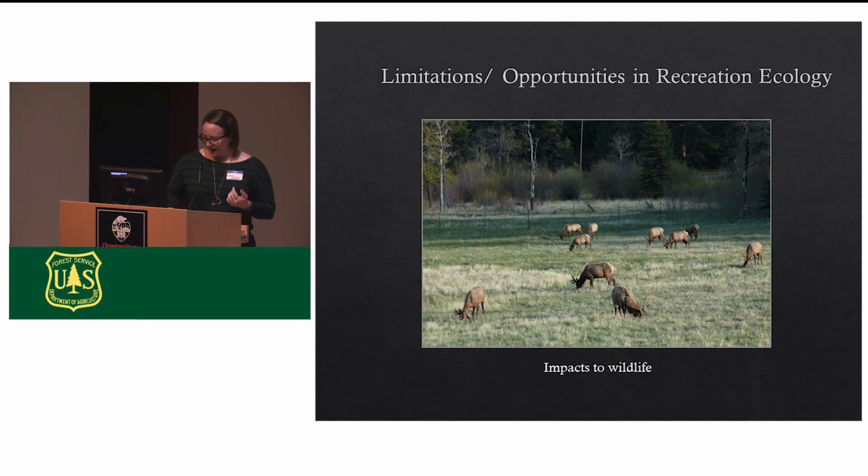So this is kind of the base data that I have that look at outdoor recreation and recreation impacts. So where people go and kind of the impacts they leave on the ground. And so as a recreation ecologist, I was starting to think about, okay, we're really good at measuring impacts to vegetation and soil, right? The plants don't move. We can go out, we can see the impacts in the ground. As a field, we haven't done the best job starting to understand the impacts to wildlife.